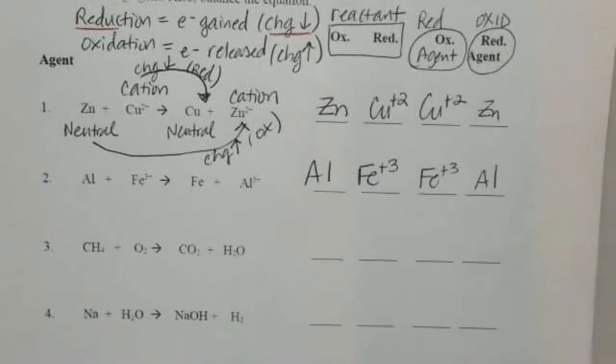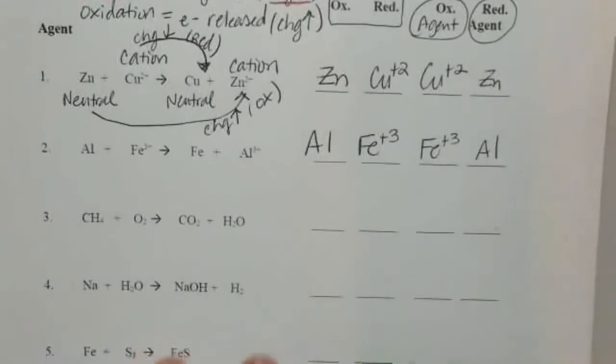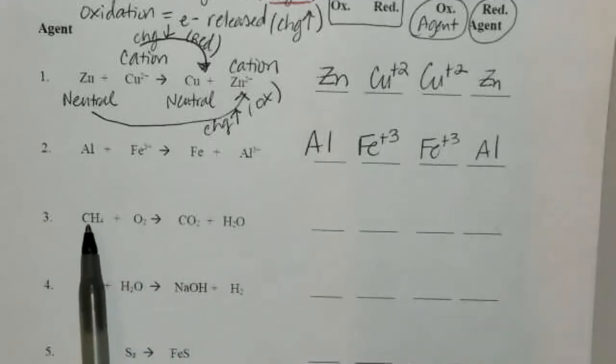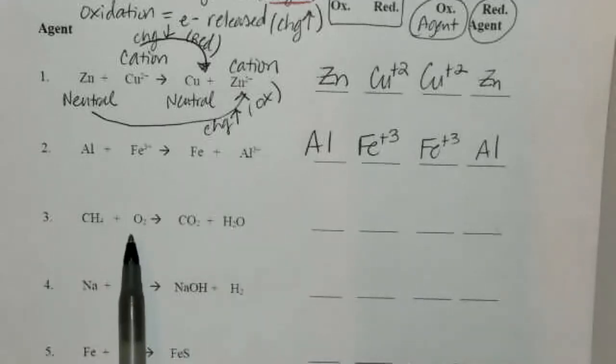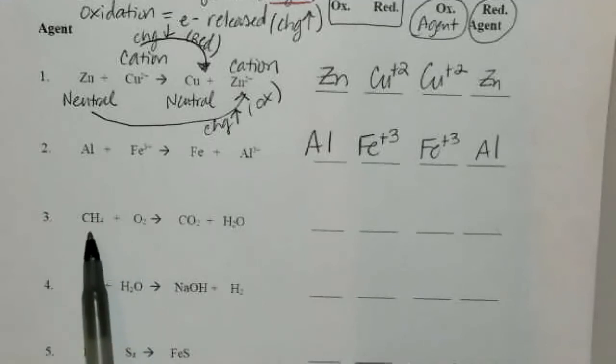All right. Now this next one, this is where the oxidation states are going to come in. This is a little bit harder. I've got CH4 methane with oxygen to make carbon dioxide and water. So you recognize that's a combustion reaction. And what I can look at here, and I know it's not balanced, but it's actually okay. It doesn't have to be.